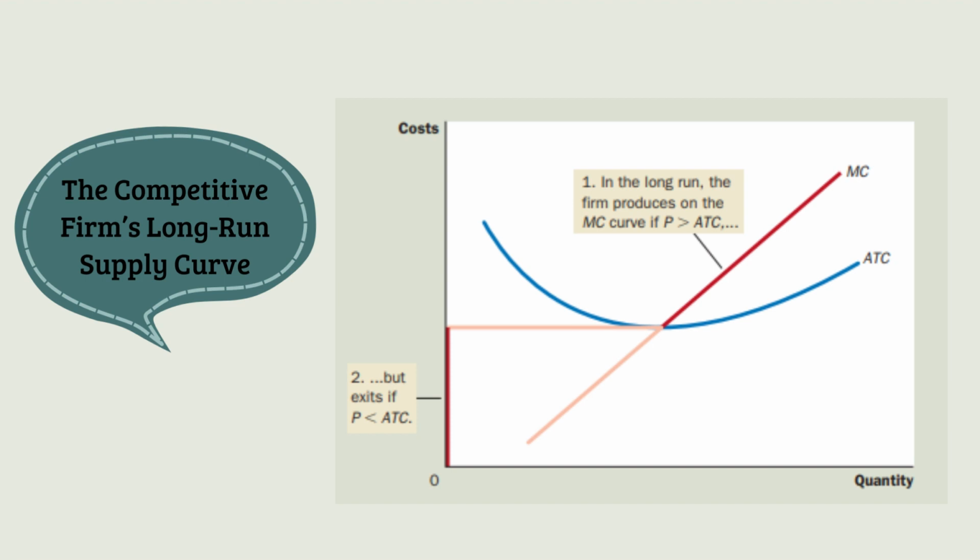We can now describe a competitive firm's long-run profit maximizing strategy. If the firm is in the market, it produces the quantity at which marginal cost equals the price of the good. Yet if the price is less than average total cost at that quantity, the firm chooses to exit the market. These results are illustrated in Figure 4. The competitive firm's long-run supply curve is the portion of its marginal cost curve that lies above average total cost.